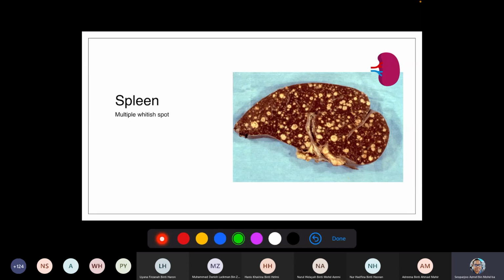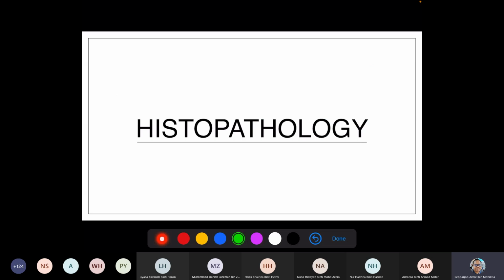All right. The next one is the histopathology of pulmonary tuberculosis. So you might be wondering, how does a granuloma look like under the microscope? So this is how it looks like. As the name implies, grossly you can see caseating lesions. Caseating means there's some degree of necrosis there. So when there's necrosis, you should see necrosis also in the histology. But how does it look like? It looks like in this picture.